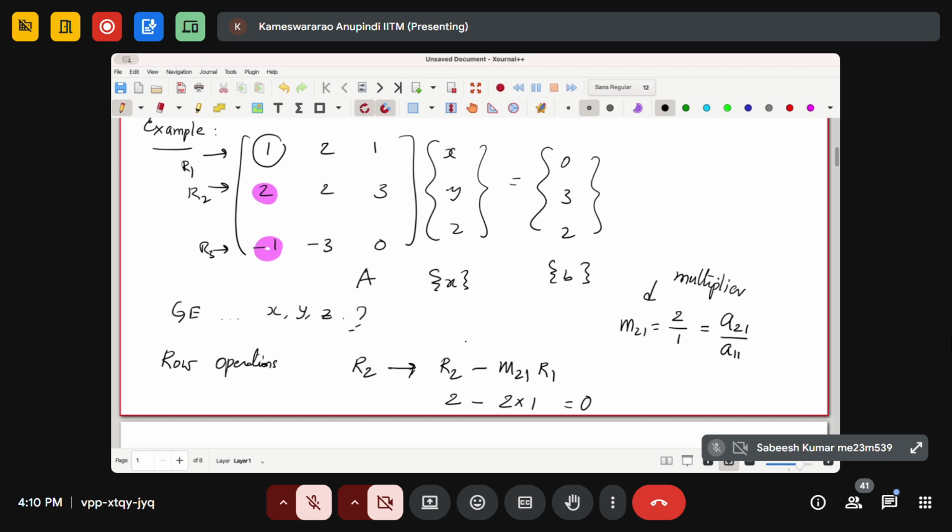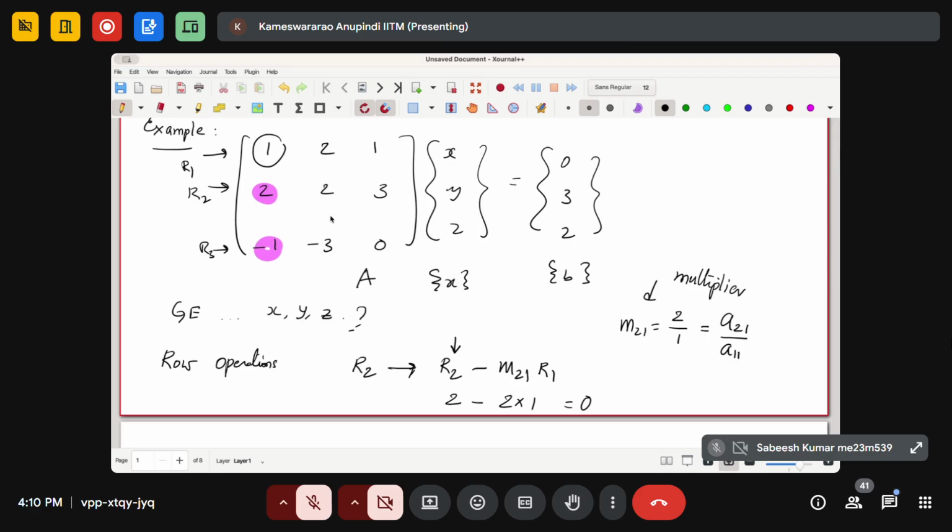But of course I'm going to use the particular value of R2 when I apply for this row. I'll take 2. When this R1 comes, I will take this 2, and then this is going to be 3 and this is going to be 1 for R2 and R1. But M21 is going to be the same 2 value for the entire row.